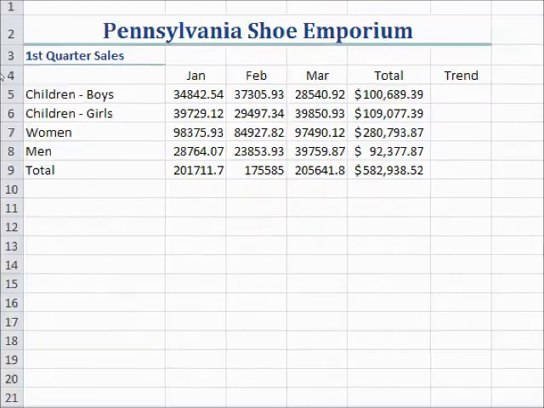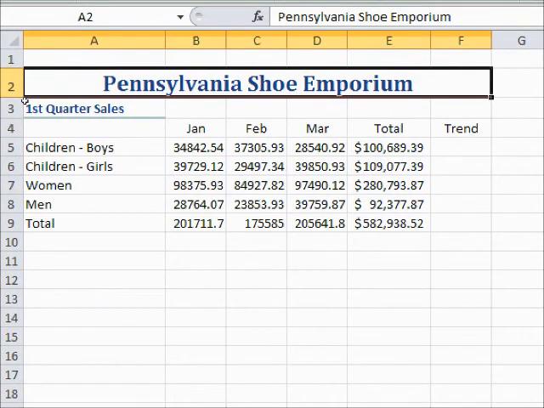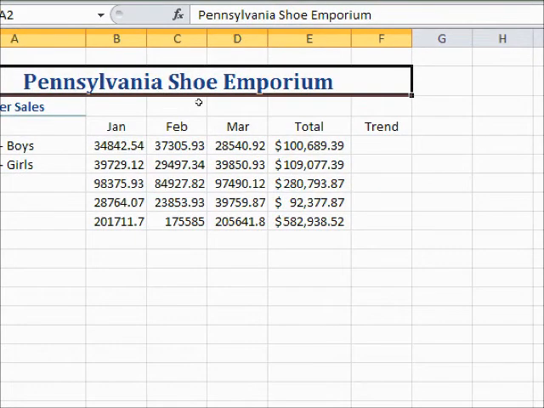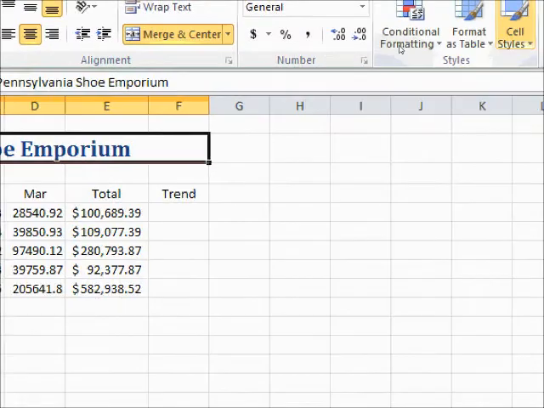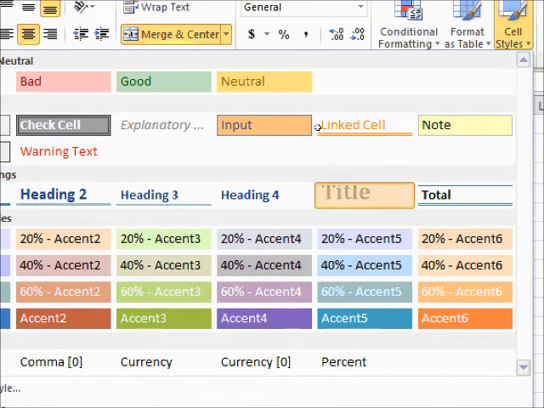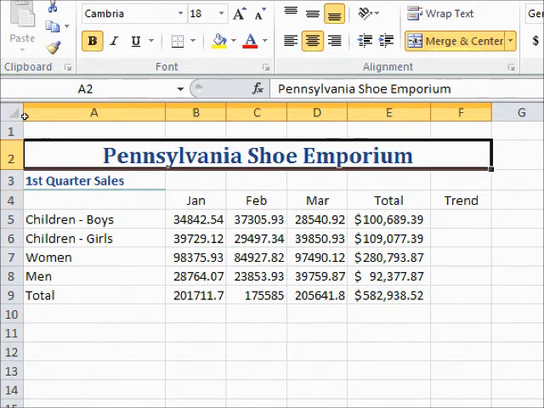Okay, made an error there. For the A2 through F2, the merged and centered cell, the cell style should be Title. And this A3 should be Heading 2.